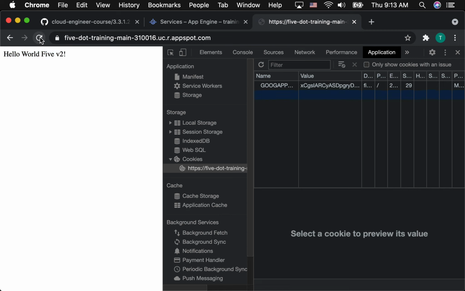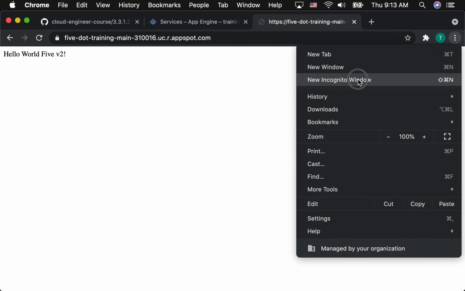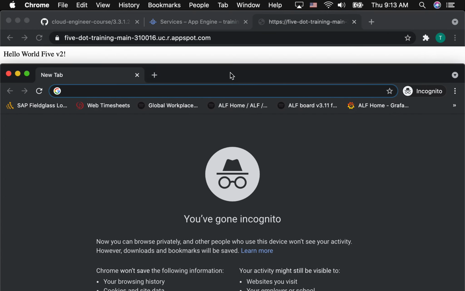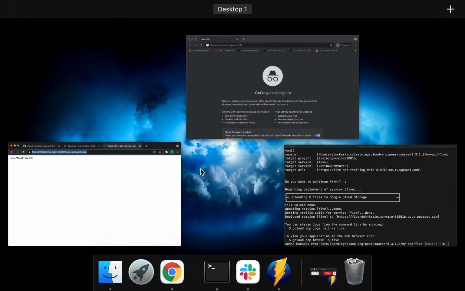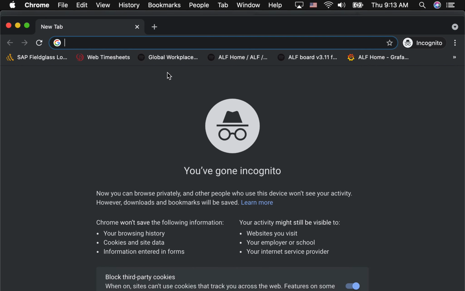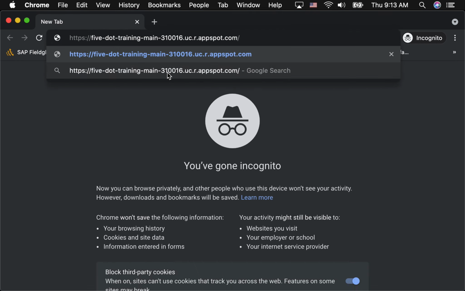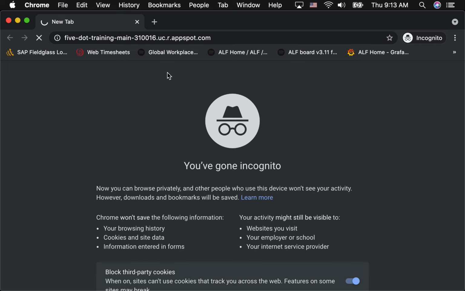Now, to see if I can get the other version running, I can open up a new incognito window. If I get lucky, I think it will pick the other one, at least this did for me the last time I did this exercise. So now I'm essentially using a different browser. Let's see what version I get. Well, that's not good.